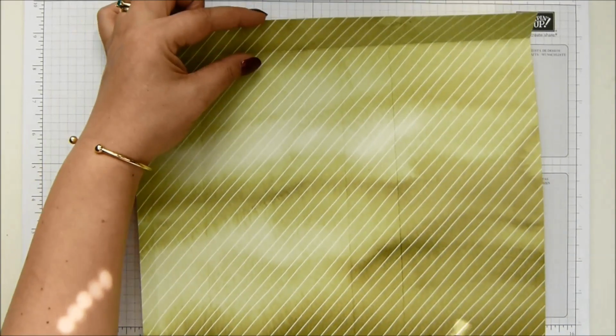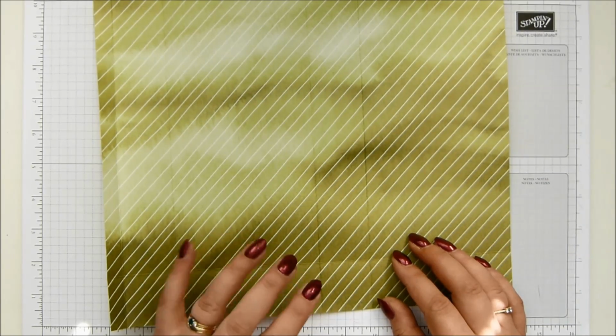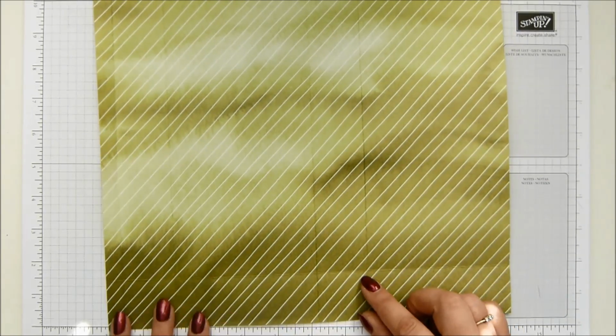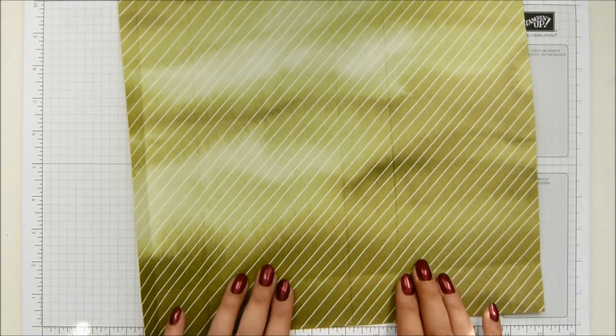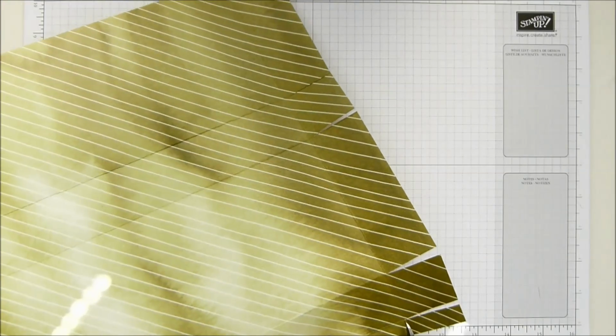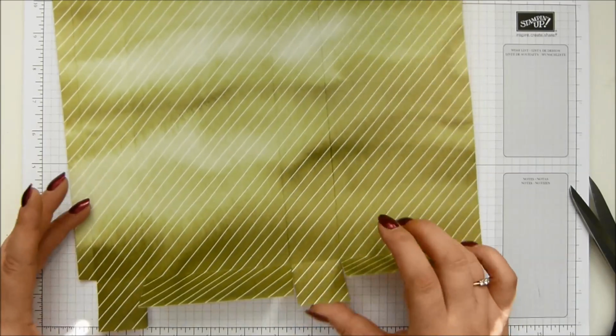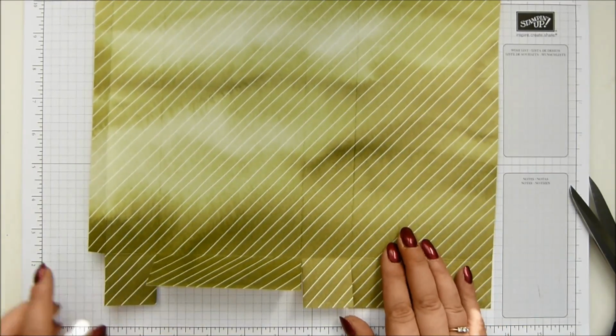Okay, so we've got a narrow bit at the top and it's slightly wider by 1/2 inch at the bottom, so by a couple of centimetres. So that's the bottom. The deeper one is the bottom. So cut straight up the score lines there and there, and then remove the little thin one that's off to one side. So what you've got is that, and that bit taken out of the bottom.